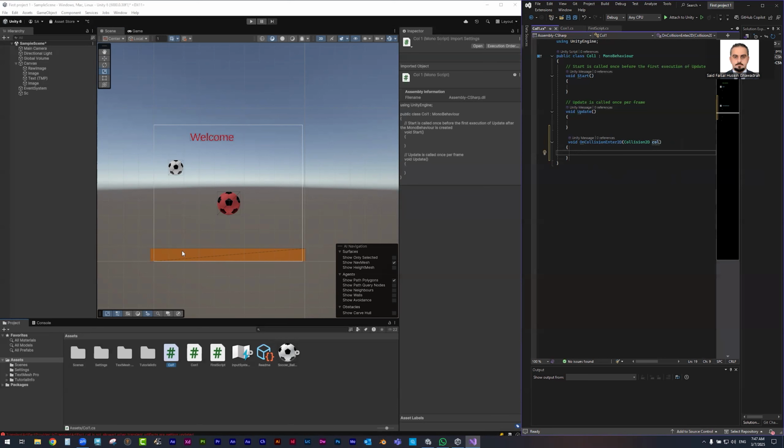This function will check whenever the object attached to this script hits another object, the code inside between these two begin and end will be executed. So here what I'm going to do, destroy, call the variable I have here dot game object.